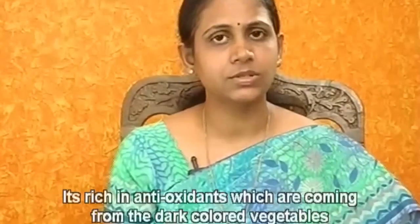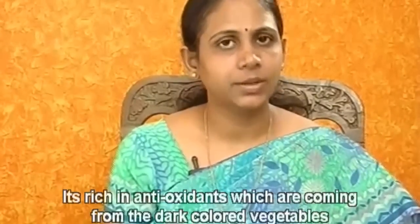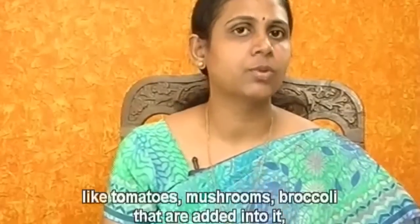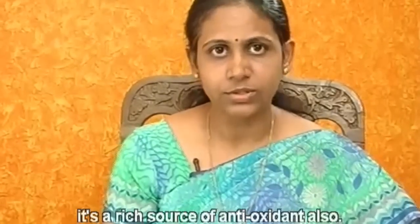It's rich in antioxidants, which are coming from the dark colored vegetables like mushrooms and broccoli that are added into it. It's a rich source of antioxidants.